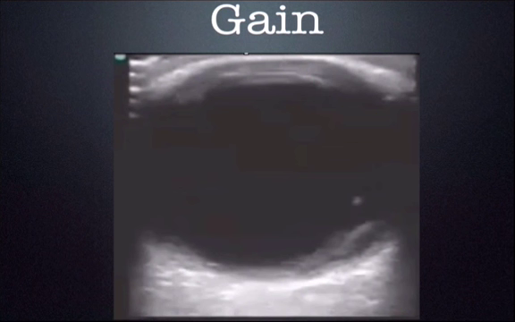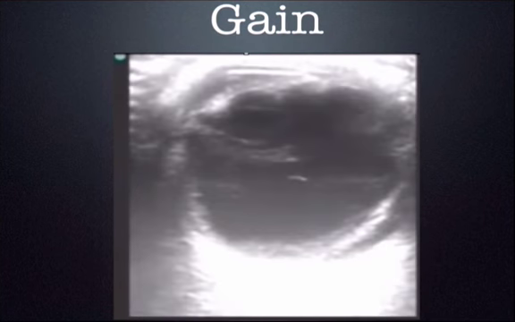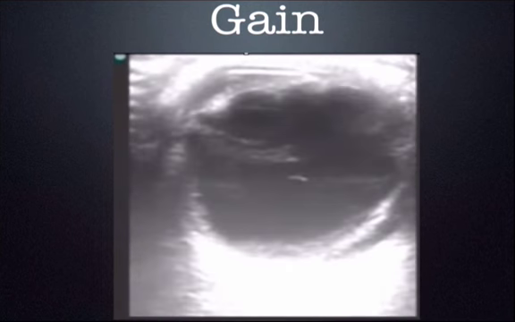So what we have here is an ultrasound clip of the eye, and you'll notice right off the bat, it's quite hyperechoic in the periphery, but in the actual vitreous chamber of the eye, it's anechoic. But as we turn that gain up, you'll notice the entire screen becomes more white, and then you can actually see echoes within the vitreous chamber. And what that is actually is a vitreous hemorrhage. So it's going to get brighter white, and now you see those echoes in the vitreous chamber. Additionally, you'll notice in the posterior aspect of the eye, there's also a retinal detachment, but that's another lecture for another day.